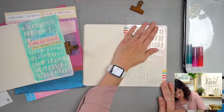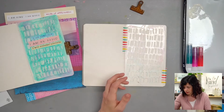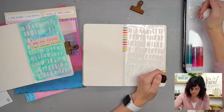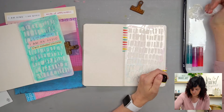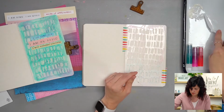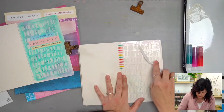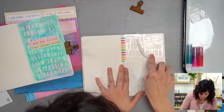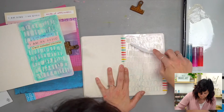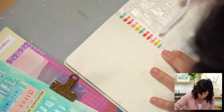You can see I've used the stencil a couple of times, which makes it easier for you to see. And then I dispensed some of this gel matte medium. Maybe I'll just put a little bit more in there. I don't know, it's probably too much. And I'm going to use my palette knife to scoop some of that up. And I'm just going to drag it across the stencil like that. Oh wow, just throw it on there real quick. Yeah, it's kind of like spackling or something. Oh yeah, spackle. Is that a thing? Sure.